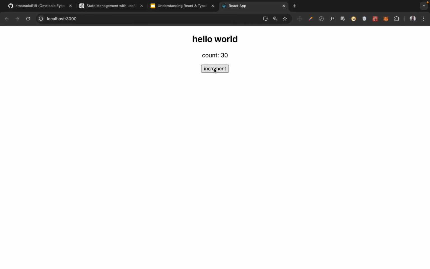Now, while building our apps, we will come across situations where we need to manage state for larger parts of our app, maybe managing state for different components at the same time, and not just one component. And using useState for such wouldn't be the best solution. Then we can use other hooks like useContext or useReducer, or use an external library like Redux or Zustand.